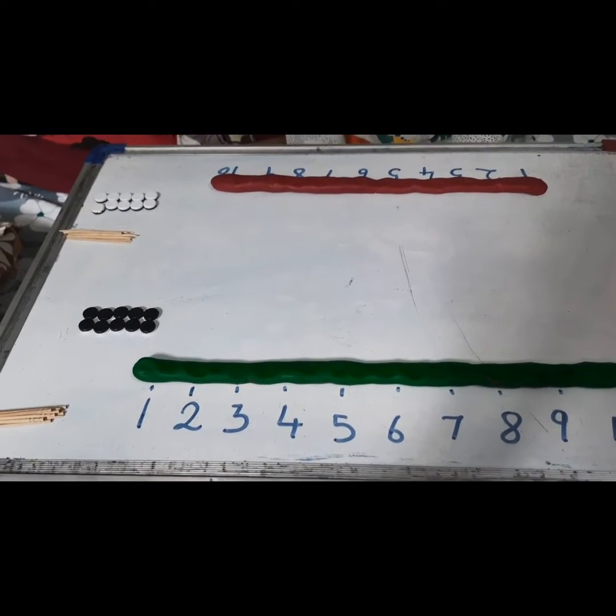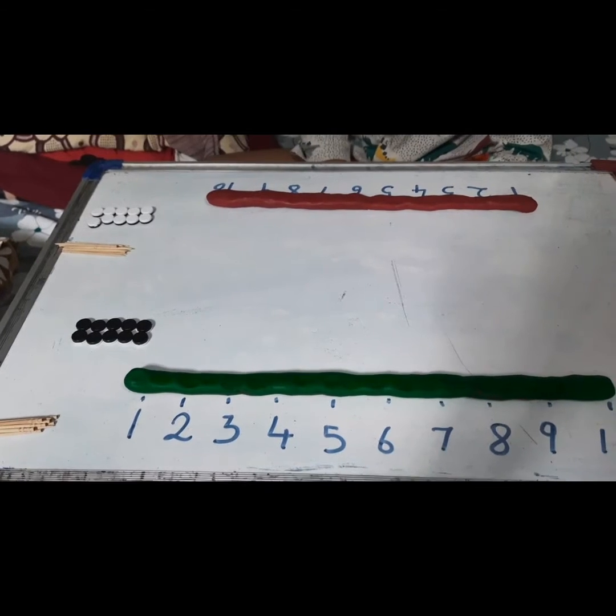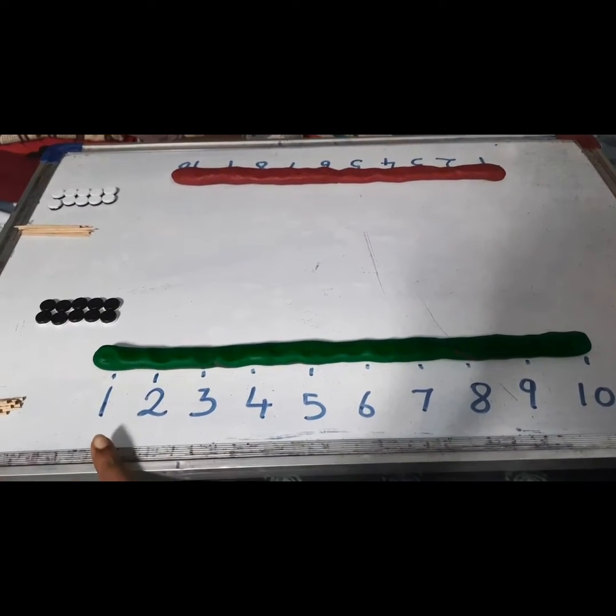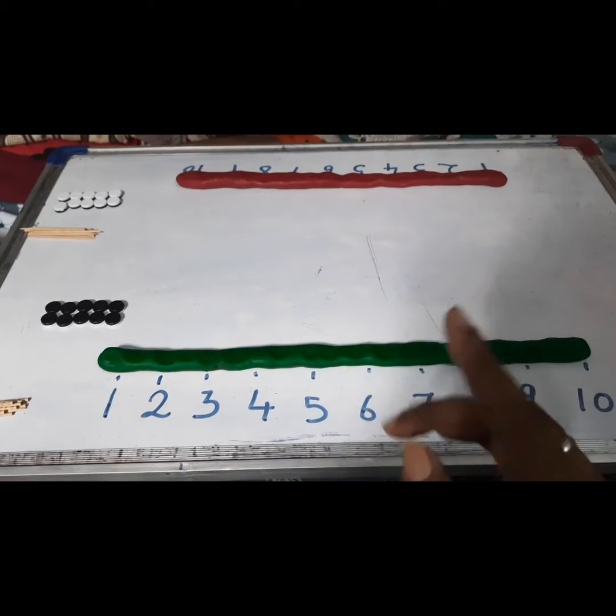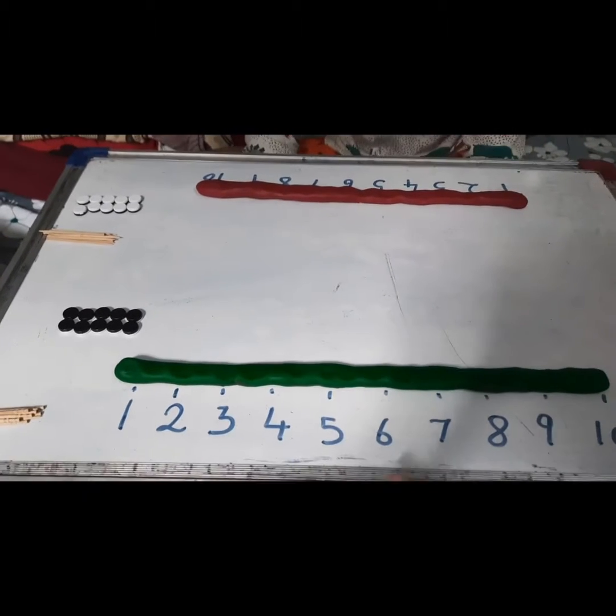Hello friends, welcome to Unicorn Activity. This is Darshana and this video is about number line concept and teaching counting to a child at the initial level, starting with one to five, then moving to one to ten, ten to twenty, or twenty to twenty-five, gradually increasing the numbers. We have many methods of teaching counting.